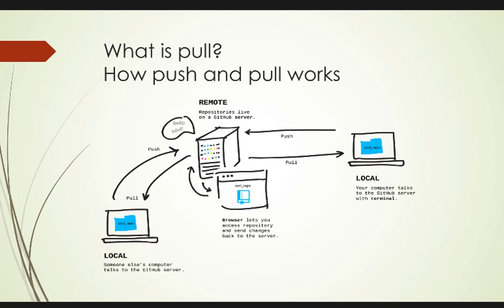Now, when my teammate wants to start working on the project, she has to pull the changes from GitHub to update her files with the latest changes, then make her own changes, commit them, and push them to the GitHub server. And again, whenever I want to work on the project, I have to pull the changes from GitHub to update my files locally on my own computer, and then push the changes back to GitHub. You should do this several times while working on the project.